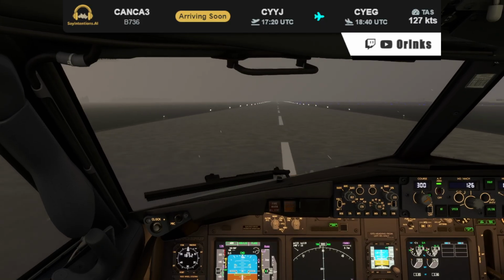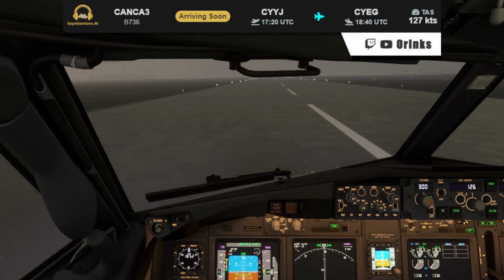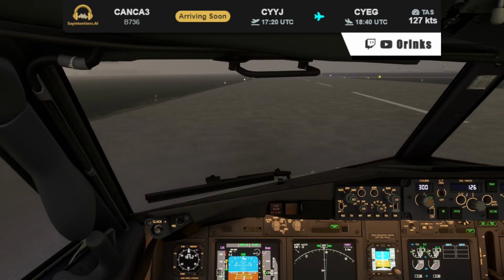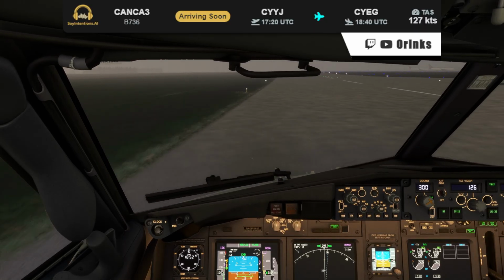Watch the airspeed. Oh man, I think that was a bit of a floaty, wasn't it? Auto brakes.